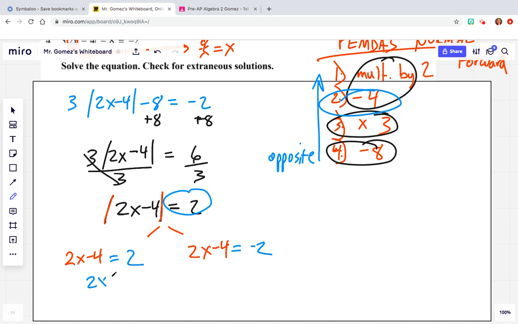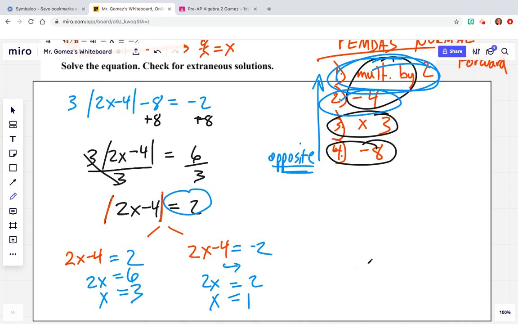Now, here's where these other things come into play. Adding 4 to both sides gives me 6, and then dividing by 2, because we're doing the backward opposite, gives me 3. Over here as well, we add 4, so negative 2 plus 4 gives me a positive 2, and dividing by 2 gives me a 1. So right now, 1 and 3 are the answers we got algebraically. It's not an interval, so there's no shading in between, because my original was equal to, and when it's equal to, we know it's going to be just 2 points.